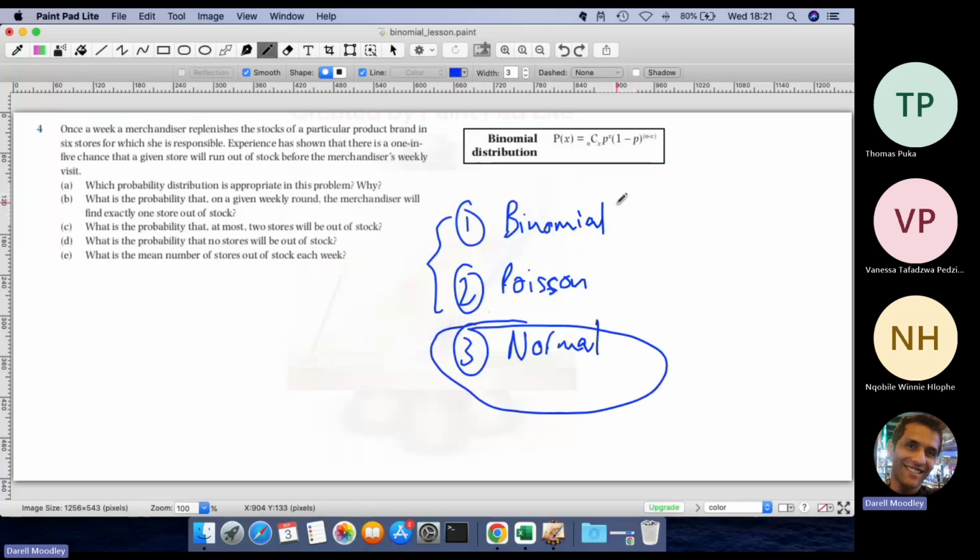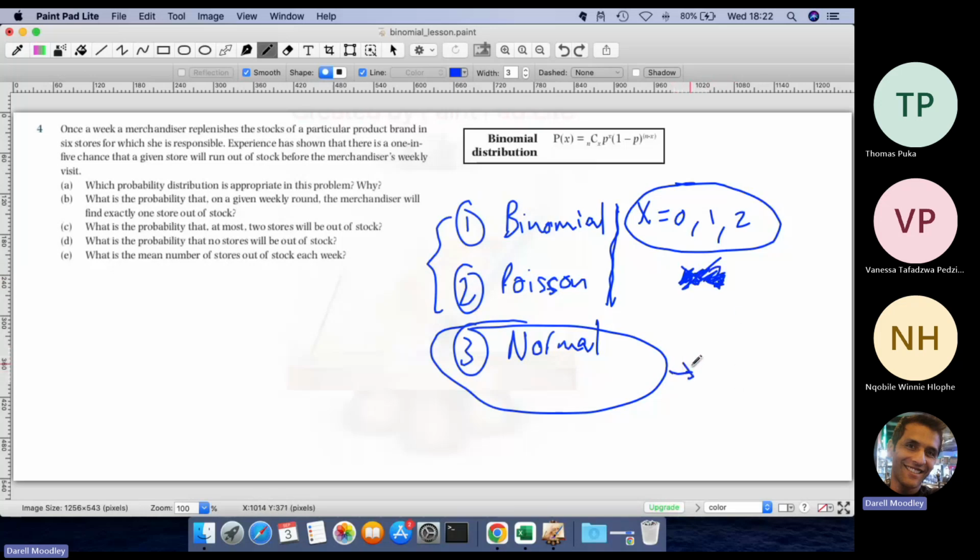There's a reason why I want to do these two together: these two deal with a random variable that's discrete. And by now you should know what a discrete random variable is. A discrete random variable can only take whole numbers or integers. So you can have x equal to 0, 1, or 2. You can't have something like 1.2. There's no decimals. So these two distributions deal with a random variable that is discrete. In other words, it's counting. You can never have 1.5 things occurring. You can only have 1, 2, 3, etc.